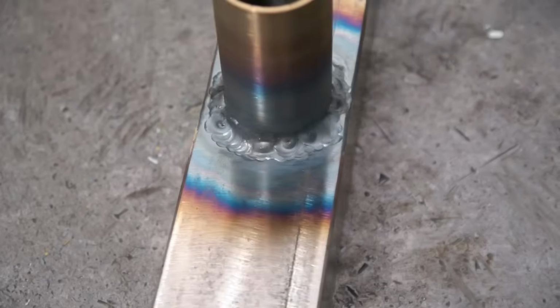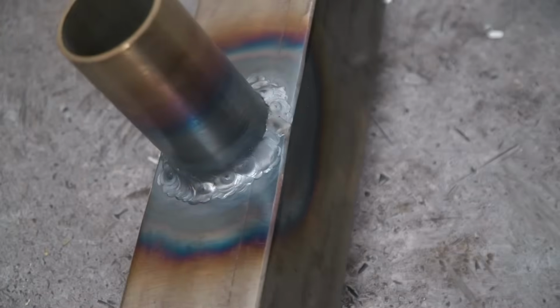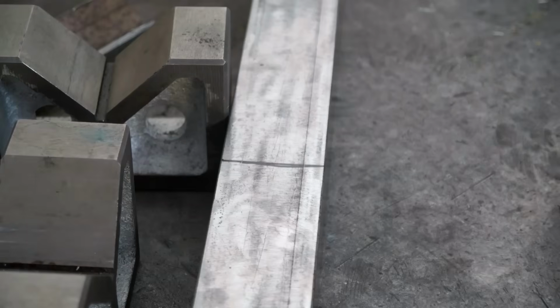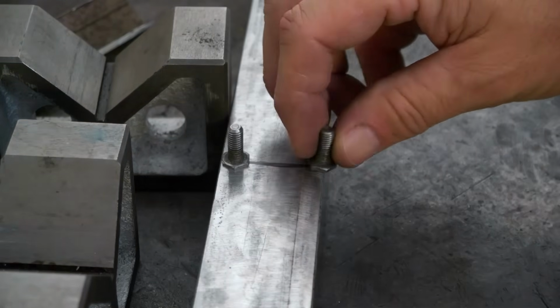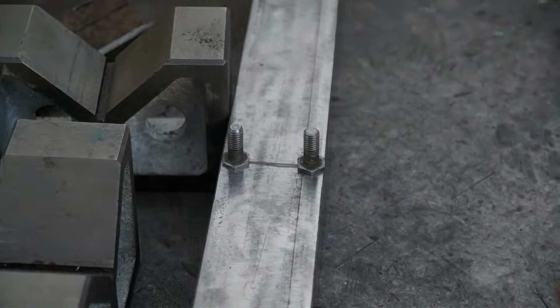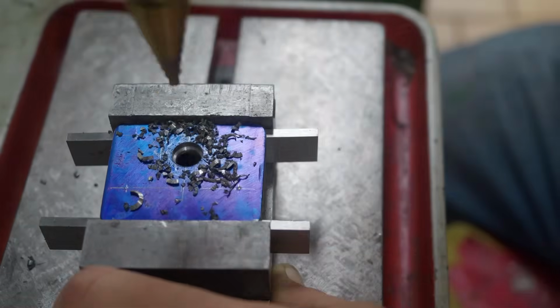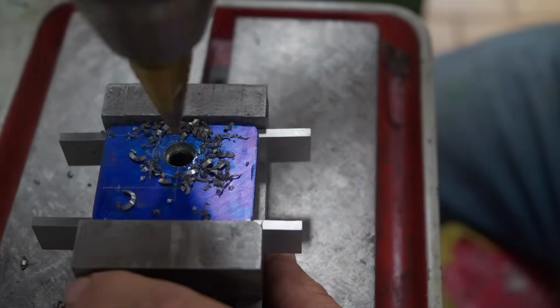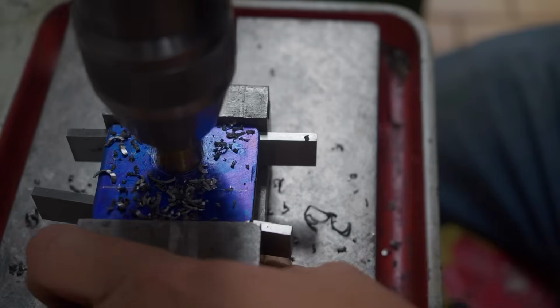I need way more practice at how to weld around a pipe flange, but luckily in this case, this welds on the bottom at the back of the machine, so nobody's ever going to see it. Right now, the last thing I want to do with this gutter is just weld a couple of studs onto it, just to make it easier to assemble the thing. Well, I obviously didn't take any footage of welding those studs on, but that doesn't matter. Now we move on to making the flange to hold the drain.